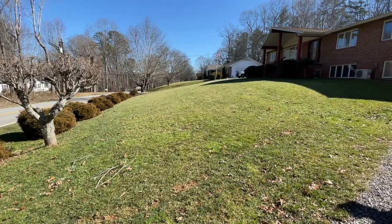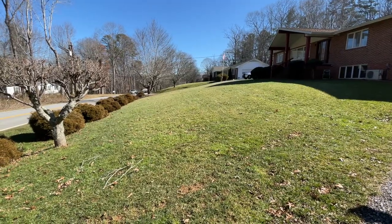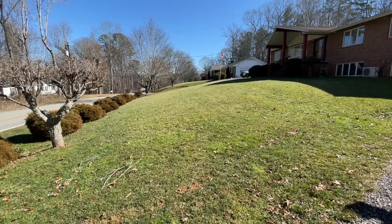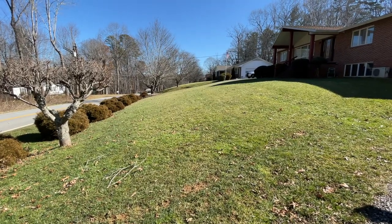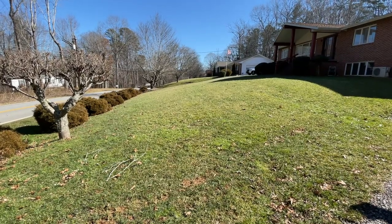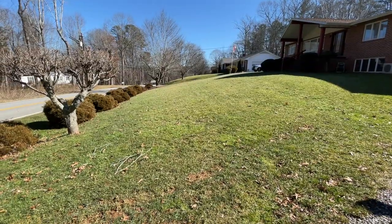For both of these, there's two here, we do 60 and 60. And they're between 4,000 and 5,000 square foot, but doesn't matter, anything 0 to 5,000 square foot is our minimum, $60 for lime. So the next one we get to, I think it's 100 and something we're doing for lime, and you'll see we use almost two bags of lime on that one. It's a lot bigger. So let's go get that one.